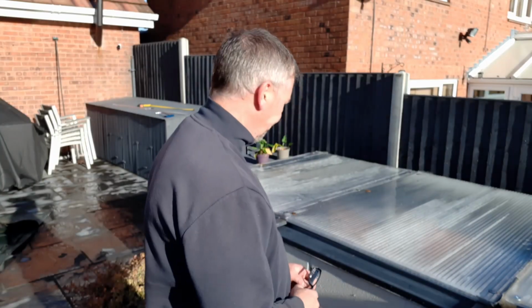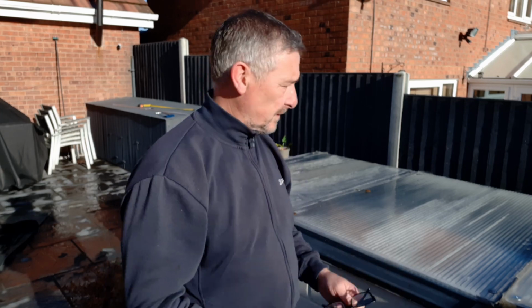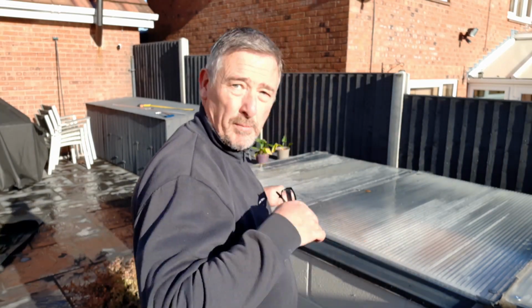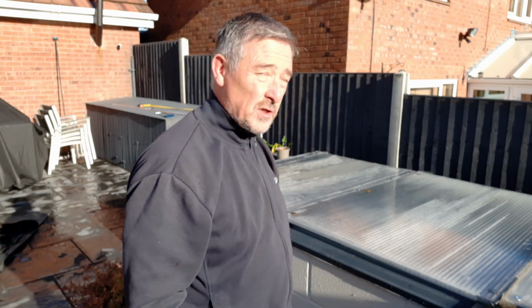That's cool. Keep an eye on that, because that was £7-something for 3 metres of it. So I need to do this then, because the wind blows this way anyway. It blows the rain into the sheets that way. So yeah, quite chuffed with that. Look at that, completely sealed. Every day's a school day.